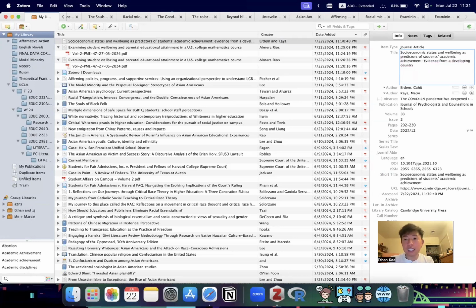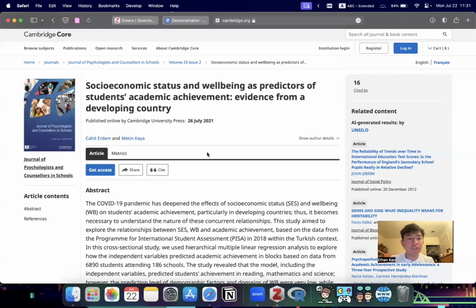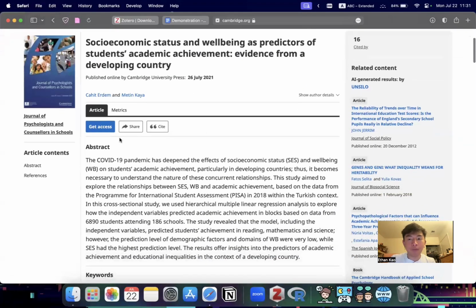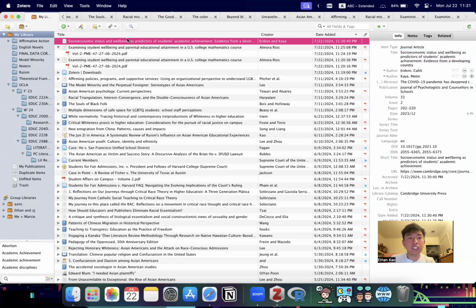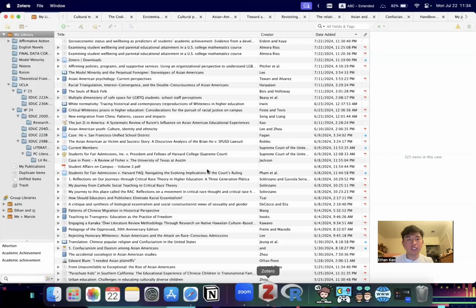But other than that, it is in sentence case, which is really good. It has found the authors. It has found the publication, volume, issue number, all that good stuff. So this is really good. If I had access to this article, I would download it, and you can manually drag the downloaded PDF into this, much like we did with the article by Almora Rios.